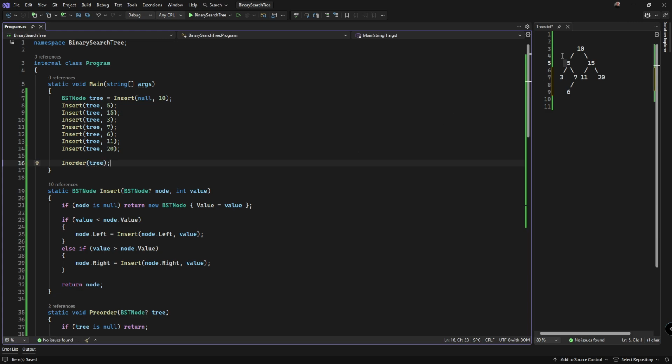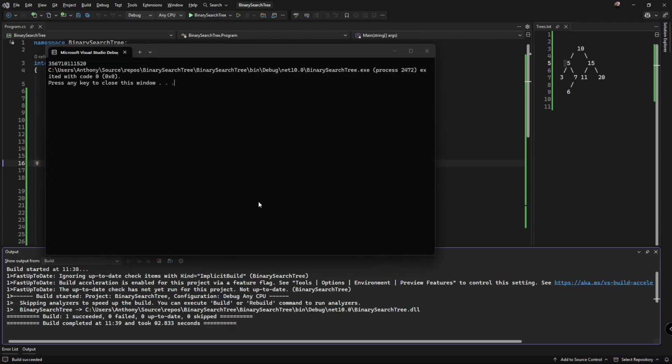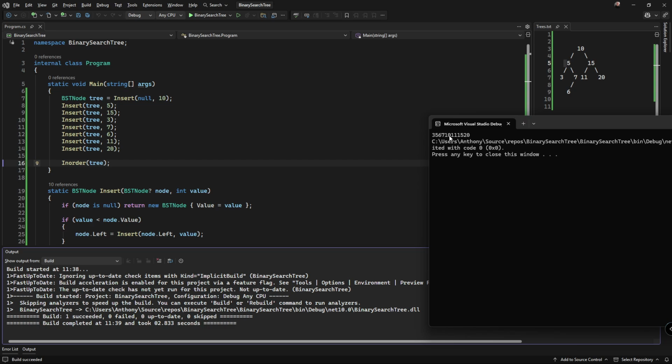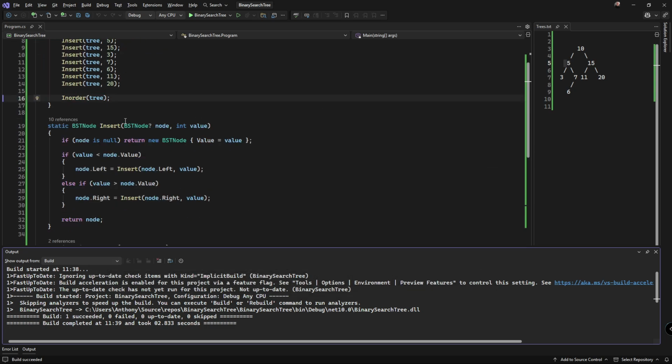What we should see is 3, 5, 6, 7, 10, 11, 15, 20. So it should be a sorted order, right? So let's see if that runs. It did not. So 3, 5, 6, 10, 11, 15, and 20. It did, right. Let's fix the printing just a little bit.